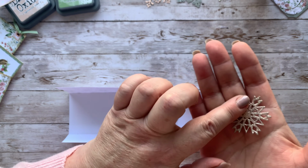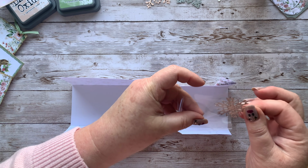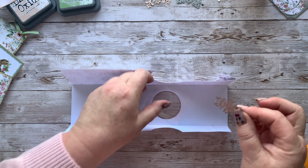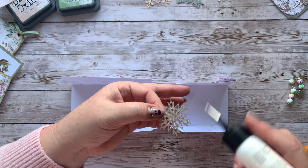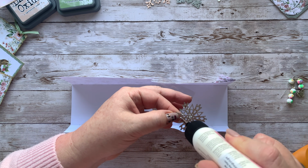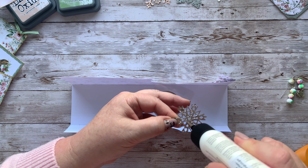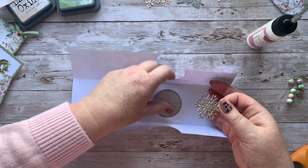I've cut this out of glitter paper, so I'm going to tuck this in here like that, and I'm going to put some glue on the underside because we won't be seeing the underside. So this is the underside. This is double-sided glitter paper, which is not needed on this occasion, or most occasions, but you know, there we go, that's the right side.